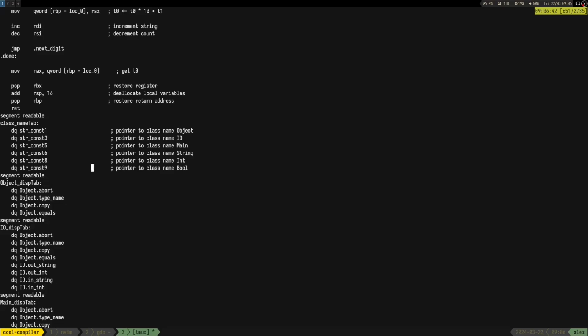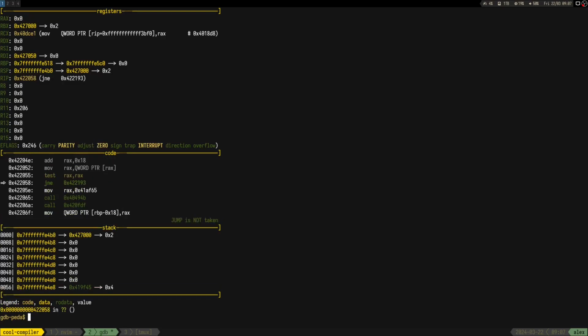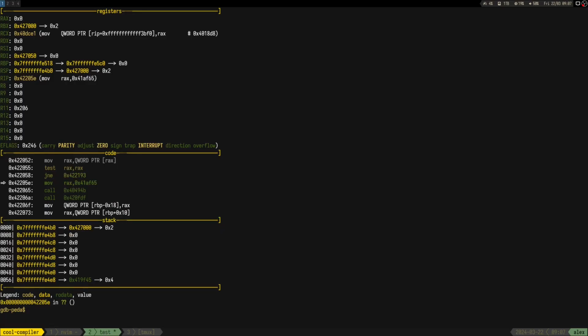Okay, so name table. Right, first is 0, 1, 2, 3, 4, 5. So yeah, it just likes to put the boolean first for some reason. So it checks that, but it's gonna be false. It does whatever with the t0 variable, sets it. Okay, so we load the boolean, we load its value, we test it, jump is not taken, so we try again.